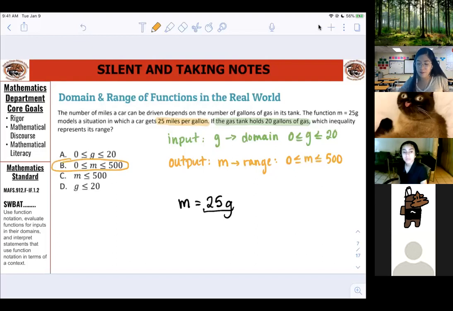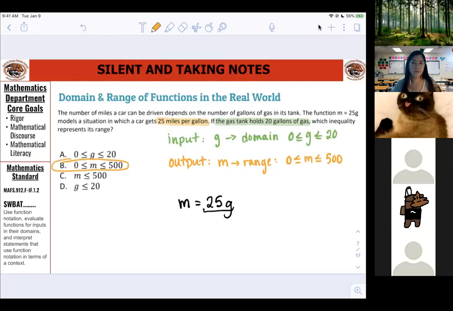So with this type of problem, that's what you have to do. You have to read the problem carefully. You have to figure out all of the clues that it's giving you about the problem. And that's how we figure out the domain and range, because there's no graph. So I can't really look at a graph. I have to base everything on the words that I read. So at this point, we're going to do another example, but does anyone have any questions on how I got these numbers?